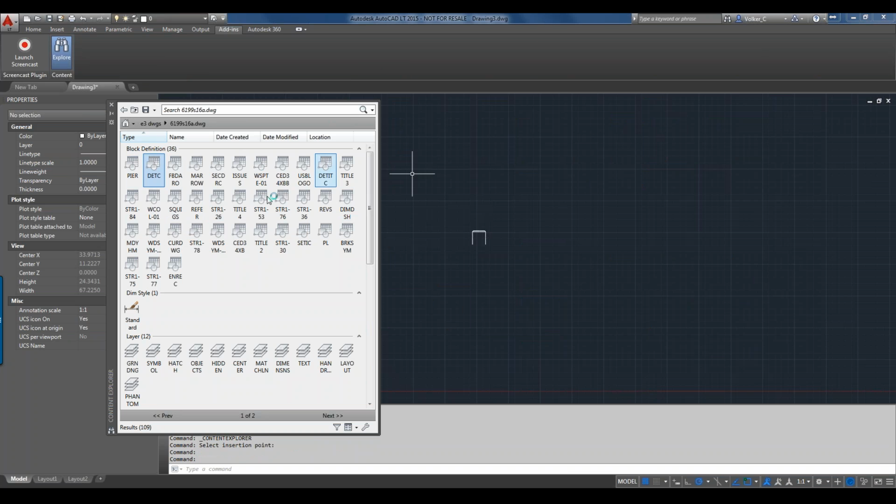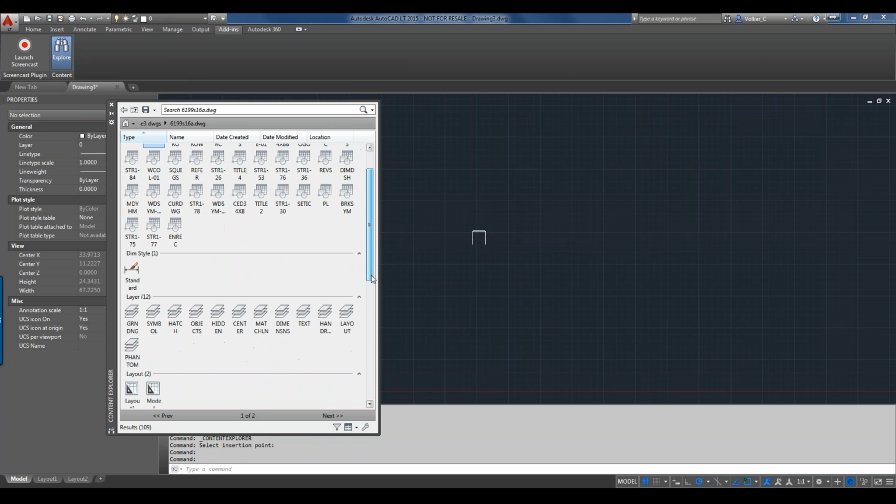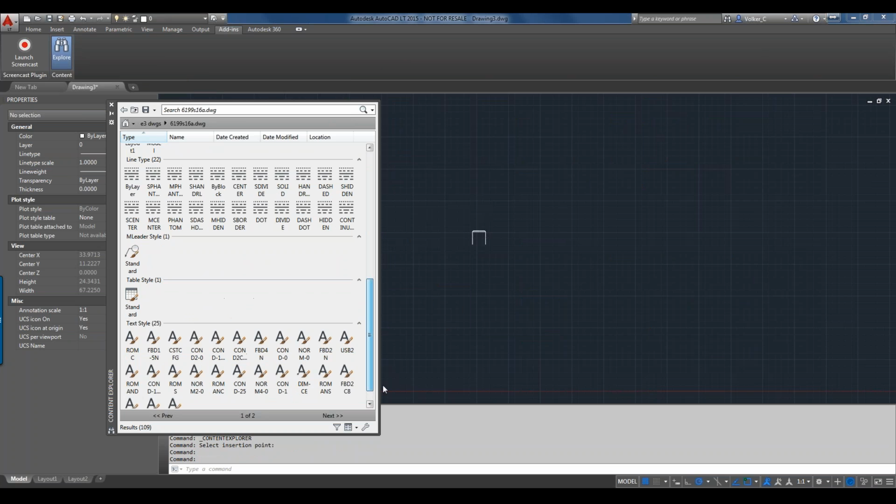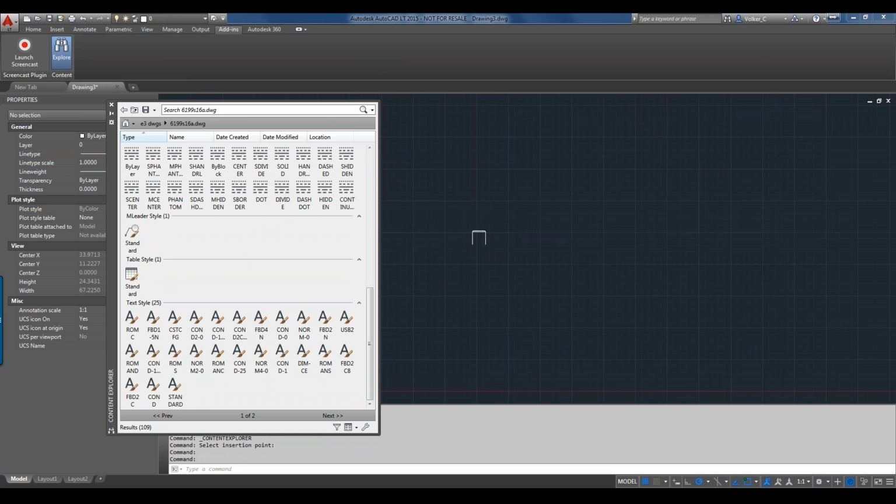Okay, so just like Design Center, it allows me to bring this information into my drawing, and that's pretty cool. I think the one limitation here for me, what I really like about Design Center, because it is still a cool tool, is the fact that with Design Center I can quickly create a tool palette. So that is the limitation here, but I think in a moment you're going to see that that is a limitation we could probably switch to Design Center in order to get things done with.